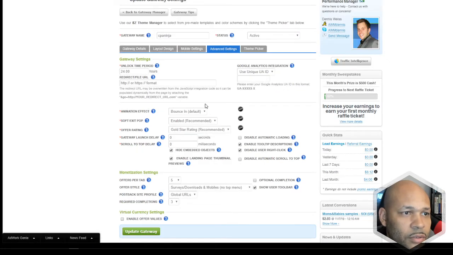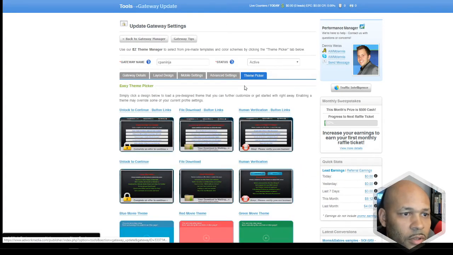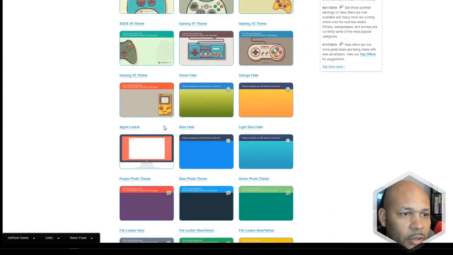Advanced settings. Just like we did in the OG ads example, you could actually have a redirect here. It says the redirect may be overwritten by JavaScript, so you could have a redirect versus the overlay. Similar stuff. Now they have some pretty nice templates.